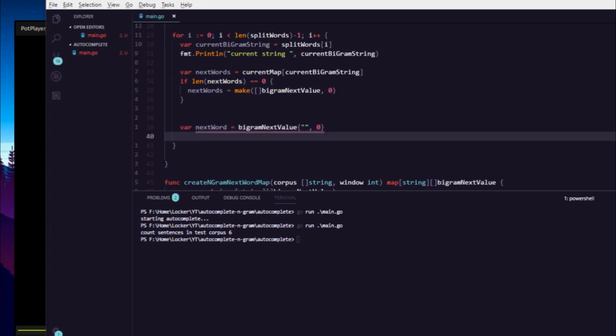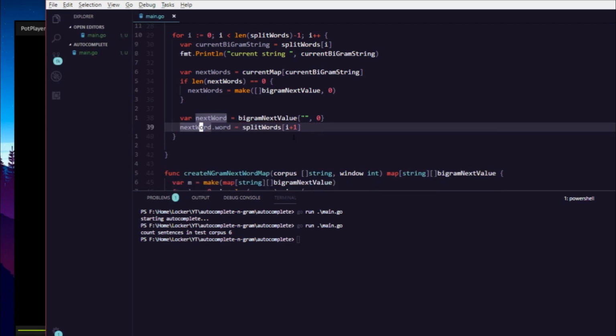Then we need to consider the next word to the current word. So the next word will be this one. We are automatically updating it to the next word here. But what if we have reached the end of the string? That means we have to say that we have terminated the string.